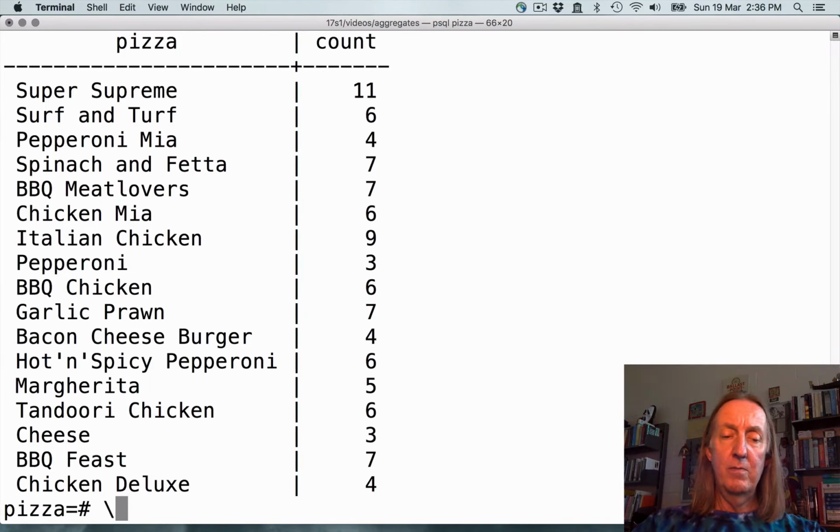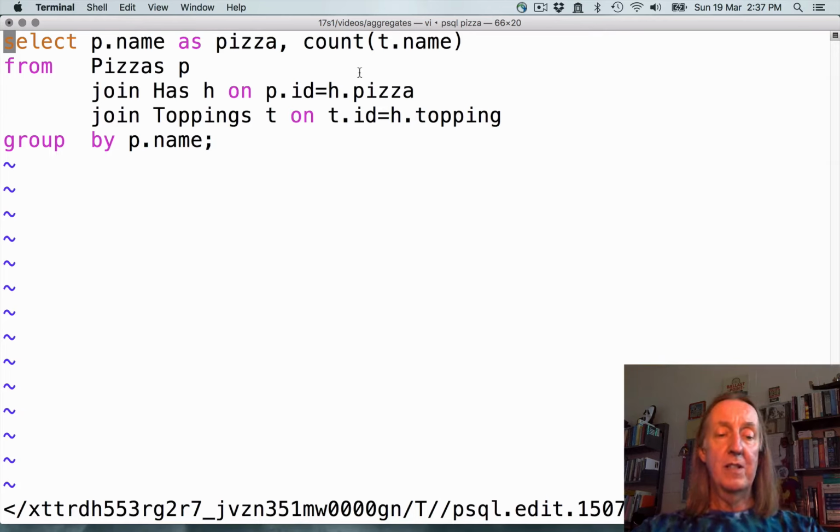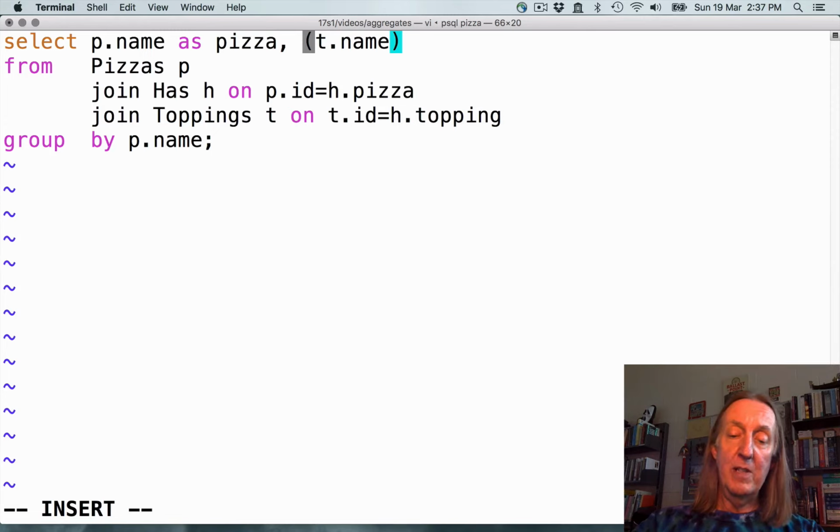Okay, so just quickly looking at that again. What we've done is we've used an aggregate over a group where each entry in the group refers to the same pizza, and we've simply counted the number of toppings. What we actually want to do is get it to concatenate all of the topping names and give a single entry for each pizza.